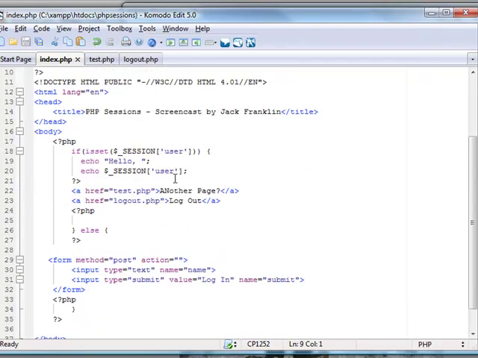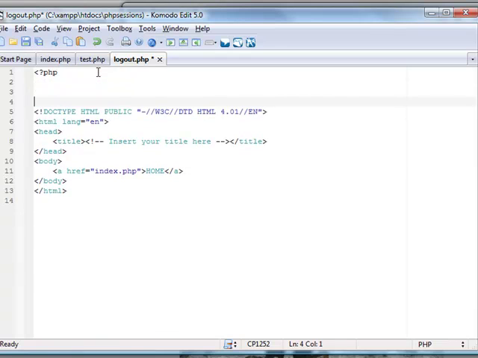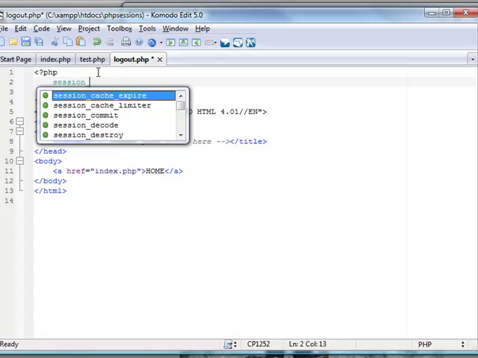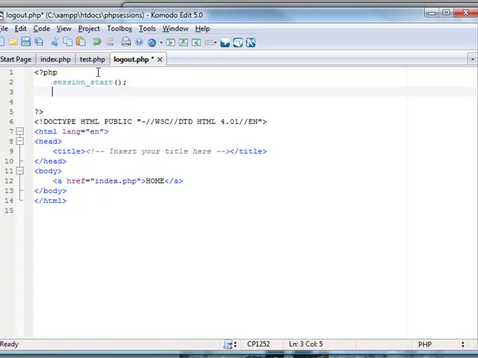So let's now work on the logout. It's really pretty simple. There are a few different methods you can use for logging people out. Obviously, even though we're trying to destroy the session, we always need to start it first. It's like before you delete something you've written in Microsoft Word, you need to open it. Same idea here. You need to open a session.